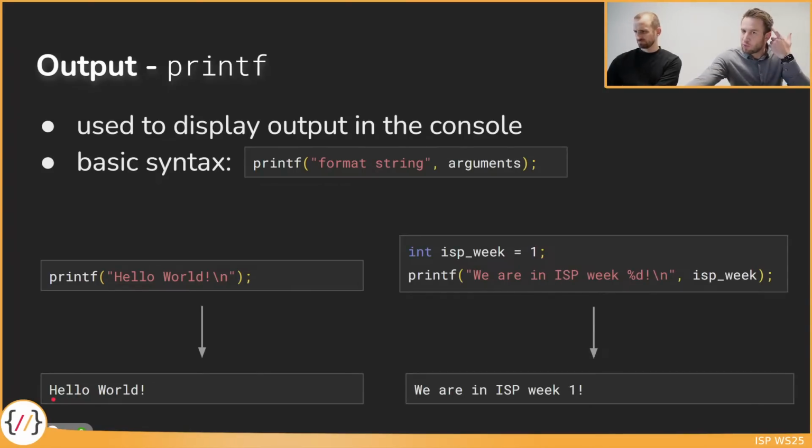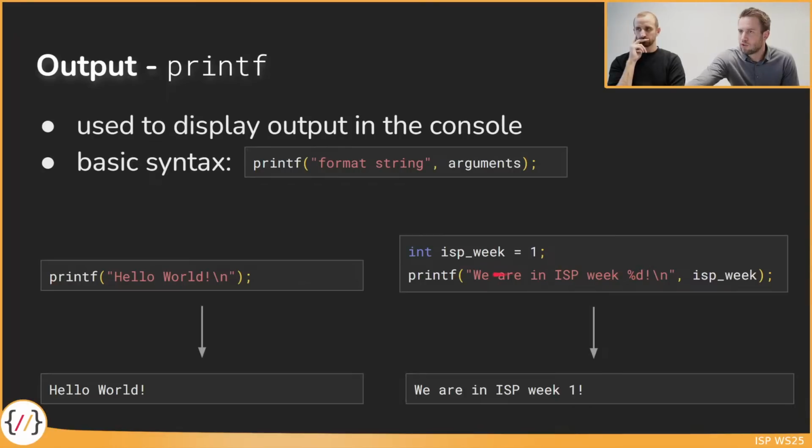And if we want to print the values of variables, because we, for example, did some calculations, in this case we have an integer variable with the value 1, and we want to print out this value, maybe in combination with some text. We could do it like this. We write the text, so the format string, followed by the variables we want to print out, and the values of those variables, in this case it's just one variable, is inserted into a placeholder, and we have to specify the placeholder in our text, in our format string, where we want to put the value of this variable.